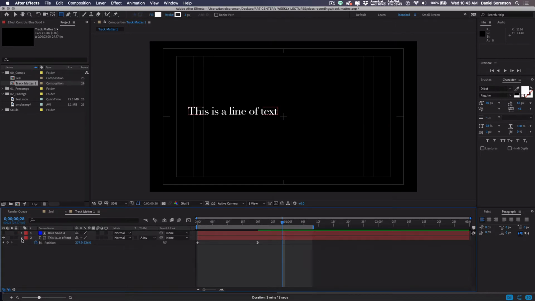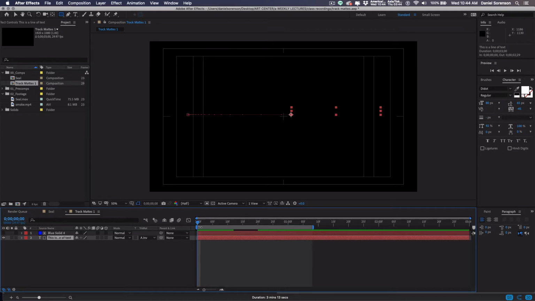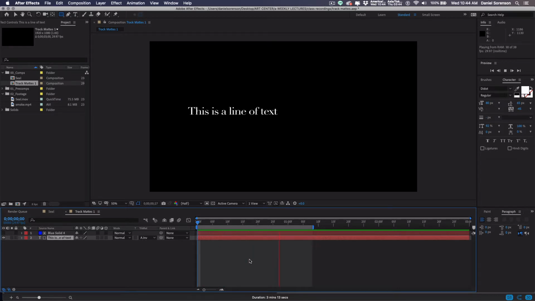And I do want to mention that as soon as you create the track mat, this relationship is set up. First of all, the eyeball is turned off for the track mat, and then you see a symbol next to the blue solid layer, a square with a solid circle in it. The one that is being masked, and remember, a track mat is just another form of masking. So the one that is being masked, in this case, the text layer, has a square with a dark circle in the middle. So I've added the soft mask, and as I pull it out, you can see that edge, you know, it's a little bit nicer the way it comes in. It's not just a hard edge.